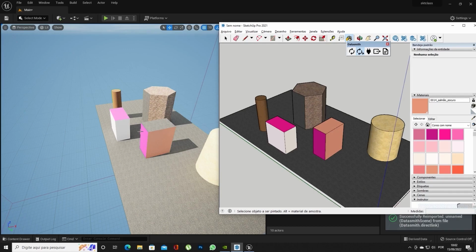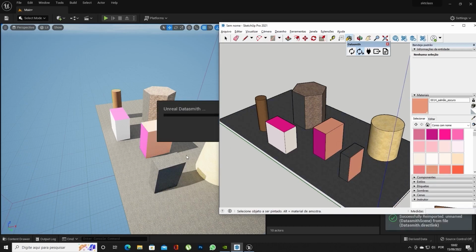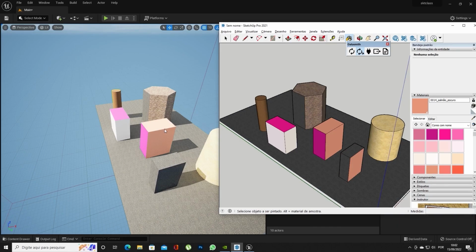Look at this, if I create a square or a rectangle here and put a texture, look, it has updated, as you can see.